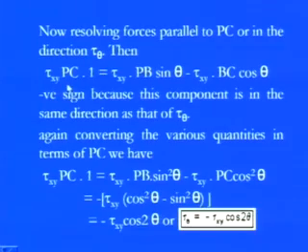If you want to resolve the shear stresses on the oblique plane, and compare both with the main plane, then tau PC into 1 equals tau xy PB sin theta, or we can say minus tau xy BC cos theta. The negative sign comes because we want to apply the complementary shear stresses, so that whatever rotation is there we can prevent it, because of the complementary shear stress. So the negative sign always comes in resolving the shear stresses.